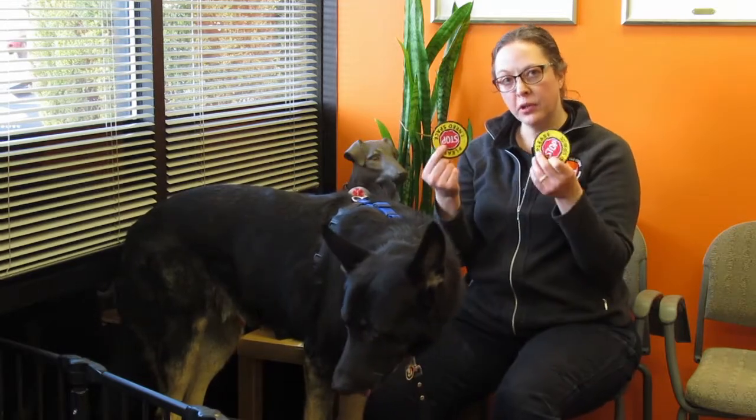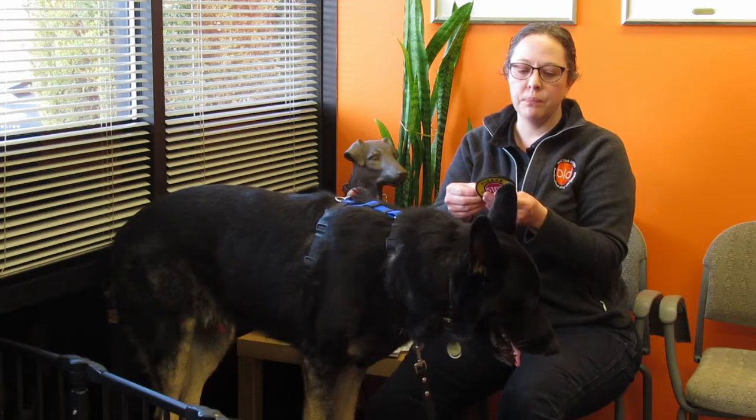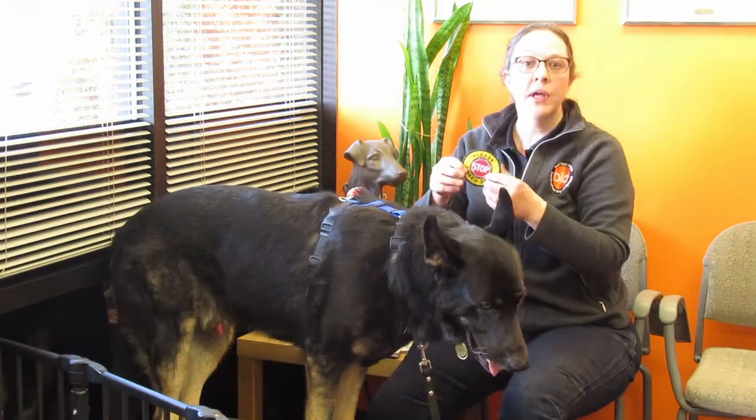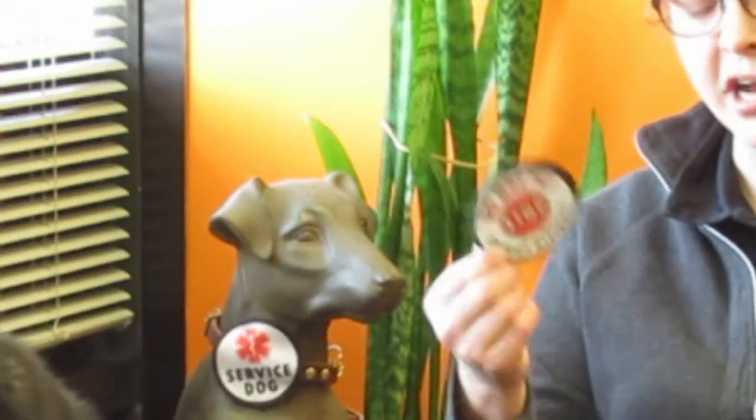These are quite durable. These can be washed either by hand in the sink or with delicate laundry, perhaps in a mesh bag. So in addition to the Please Stop Need Space, we have a few other stop sign designs as well. This one says, do not pet, stop, do not distract.